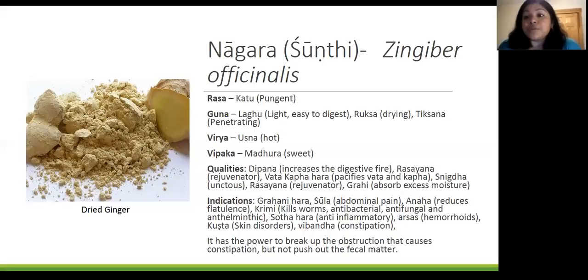And what I also noticed was there was so much heat in my body that when I would pass motion, it was exactly as they describe it with the pittaja type of bowel movement. The bowel movements would come out with a lot of heat, and you could actually feel that heat coming out of your body. You'd feel some discomfort, but more with a heat factor or a burning sensation. And I also started to feel almost like the perineum region was slightly itchy because there was so much heat being generated because of this ginger.